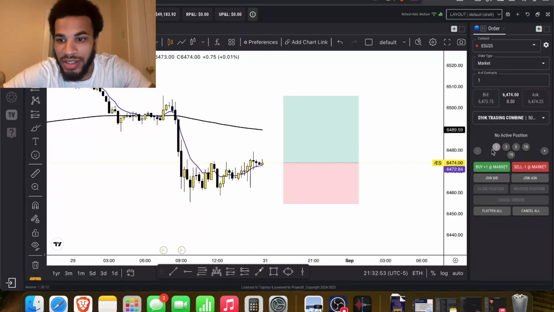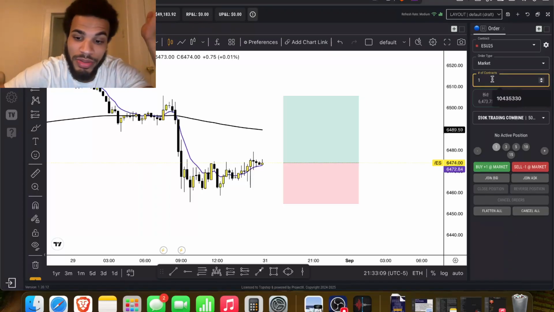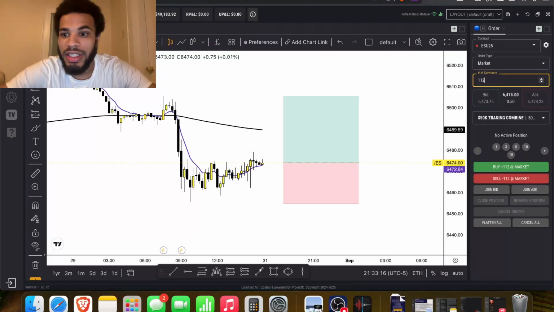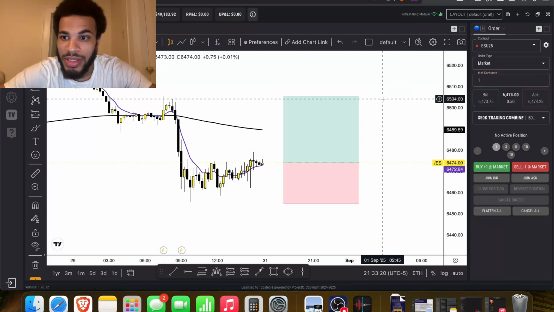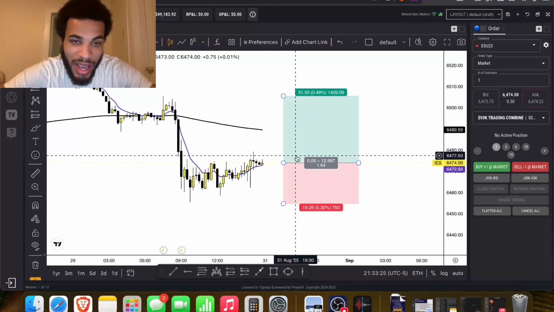Now, obviously, you know how to press the buy or sell button over here on the right. You just come over here and press either buy or sell. The amount that you choose to get in with, that's going to be completely up to you. So the amount of contracts, whether you want to get in with 1 contract, 2, or 10, or whatever the case may be, that's completely up to you. I'm not going to tell you how much to risk, but you know how to press the buy or sell button, and now you know how to copy and paste the trade.